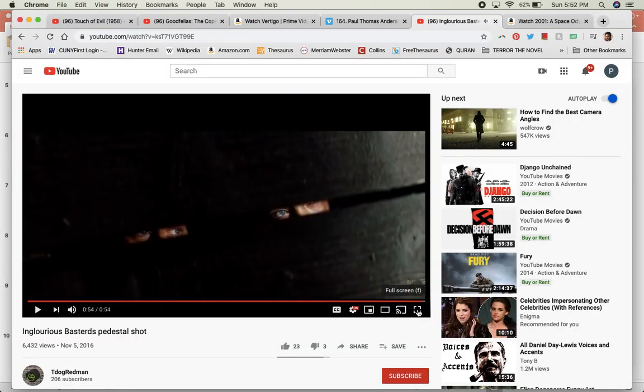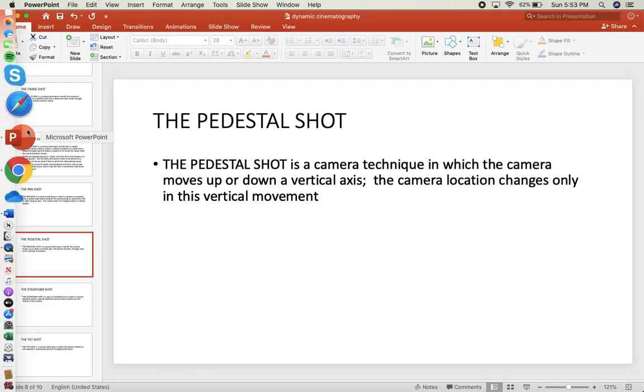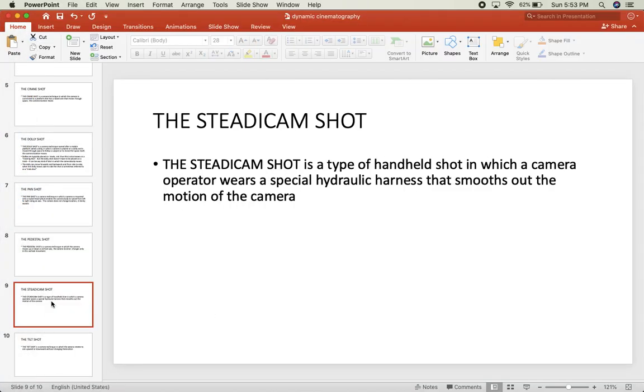This is another film that also uses incredible long takes, okay? It's an incredibly shot film. Let's see, what else? The Steadicam shot, you know, I won't give the example because I already showed you guys the example, but of course it's a shot in which a camera is held by an operator, and that operator wears this special kind of harness, okay? The technological advancement of the Steadicam shot is that it smooths out the motion of the camera as the operator moves, okay?